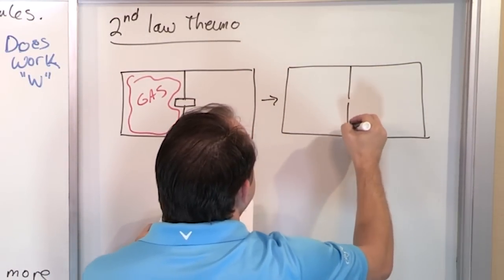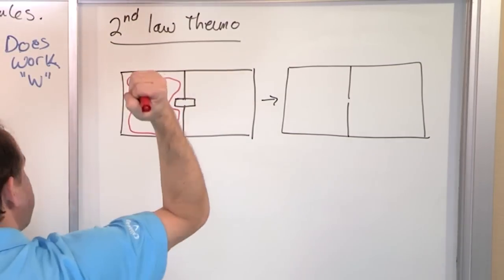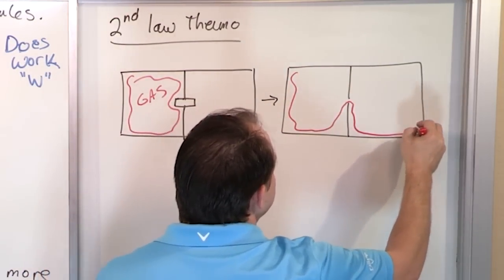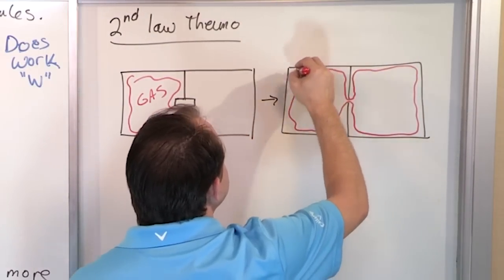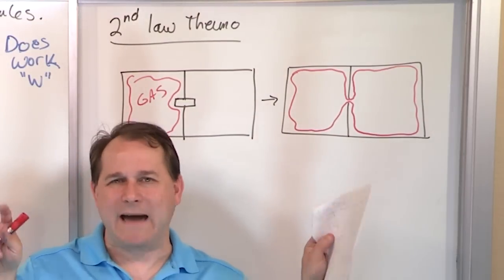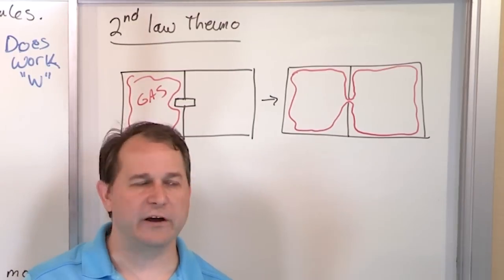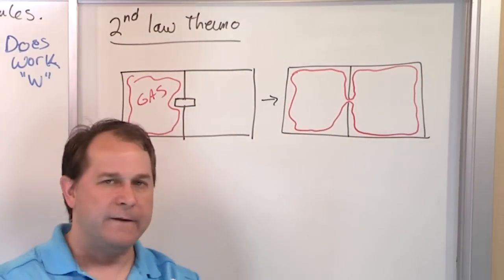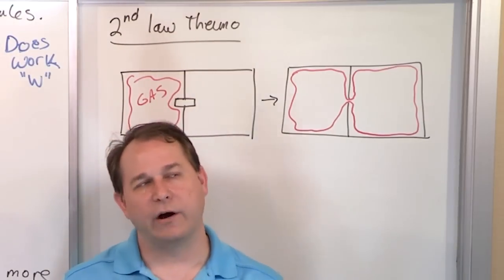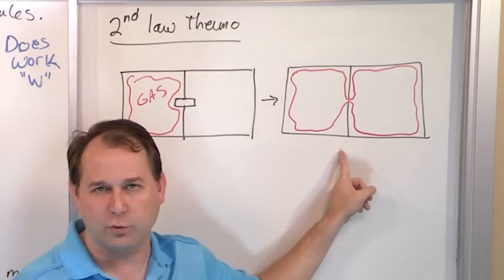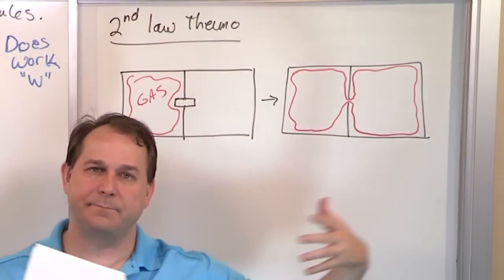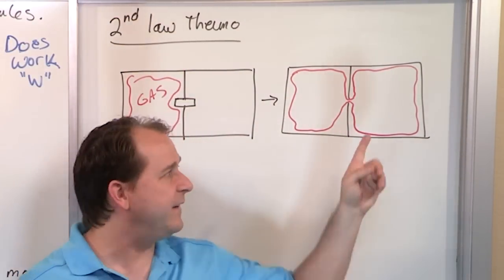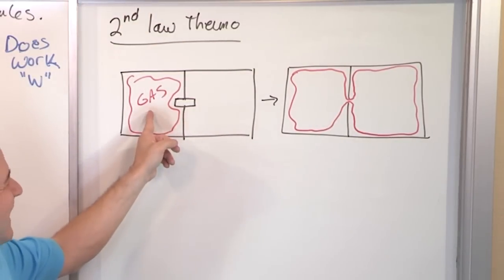And then what happens is I go and I have another state after I remove that cork. What do you think is going to happen? So here I have this. Here, all of the gas is on one side. Then I pop that thing out. What's going to happen? You all know intuitively what's going to happen is the gas will be over here, but it will spread to completely and totally fill the other side of this container. And it's going to do that. It's not really by magic. It's because of the gas collisions happening, all the atoms bouncing off of each other. But you know that over time, maybe it takes one minute, maybe it takes 10 minutes, but it's going to spontaneously expand to fill that larger volume. And the reason it does that, or I shouldn't say the reason, but an observation is that this system has greater disorder. In other words, there are more places for the gas to be because it's a bigger space. So gas can be here, gas can be there, gas can be here, and they can all be moving at different speeds. This side has greater disorder. This side has less disorder.